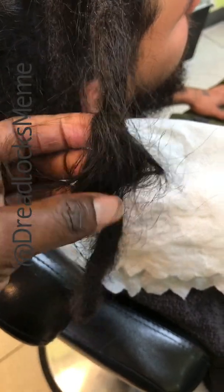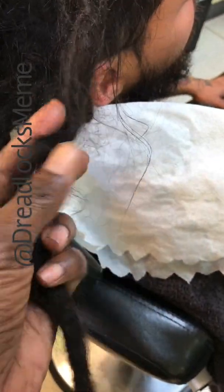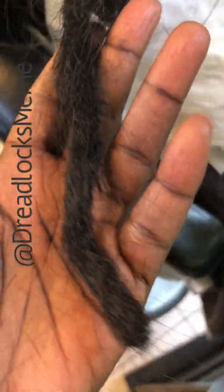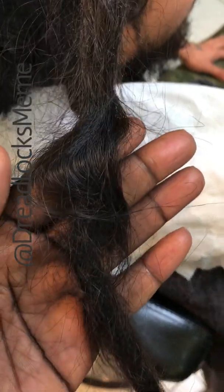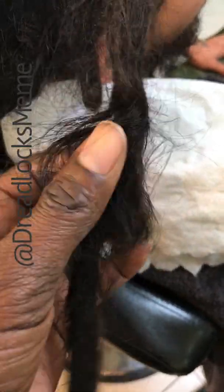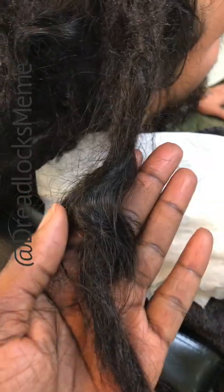Right here, it will show you the hair did not break during the crochet needle. It just compacted together to create actual dreadlocks. But if it's not being done on a regular basis over the months, the hair will come out like this. So it's okay. What I'm going to do today is repair it, crochet it back.